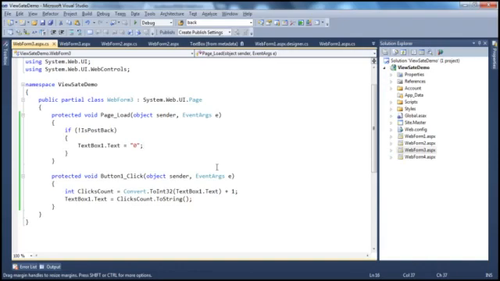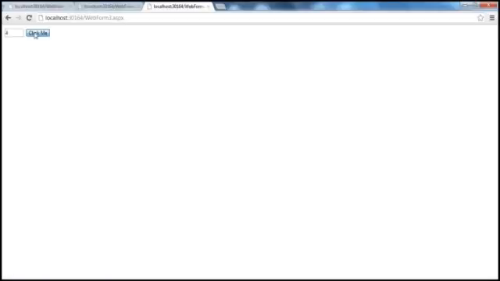Because behind the scenes, all ASP.NET controls by default use this view state to preserve the data across postback. That's the advantage of using these ASP.NET server controls. They use this view state field to retain data across postback. And that's why every time you click this button, the value gets properly incremented without us having to explicitly use the view state variables.